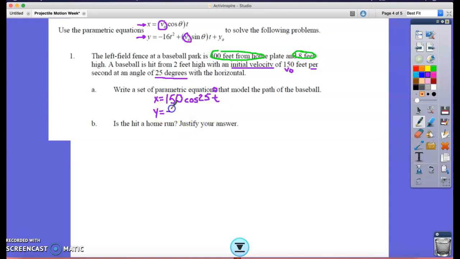All right, the next equation is my vertical equation, the y equals, because y is vertical movement. Negative 16, that has all to do with gravitational pull, times t squared. Again, t is the variable that links the two problems together because the time is going to be the same for both of them. We're just looking at it separately as left and right movement, up and down movement. And now V0, we already used that, the 150.